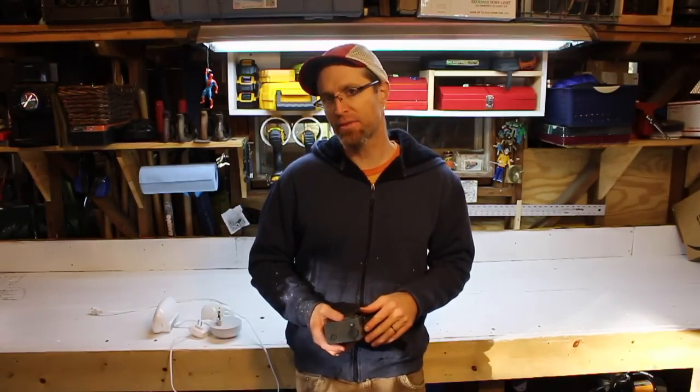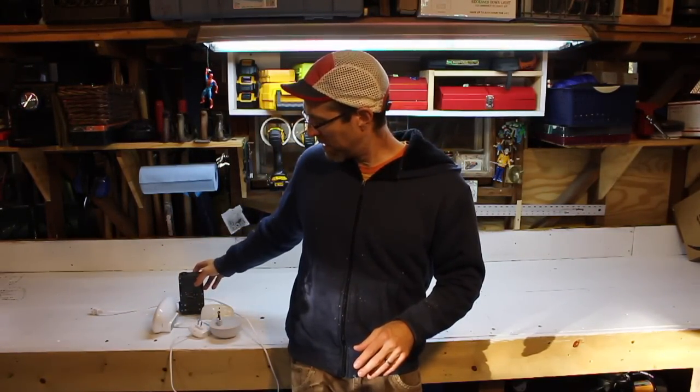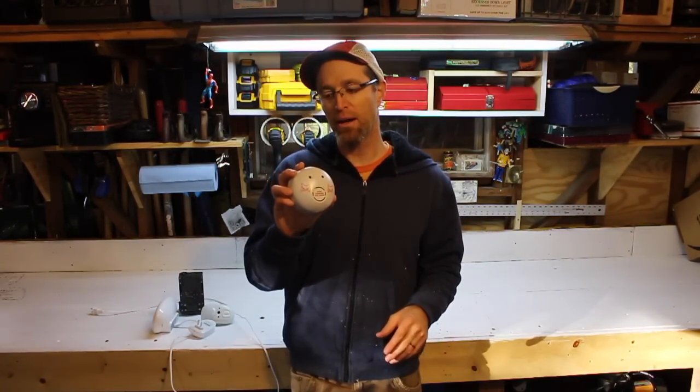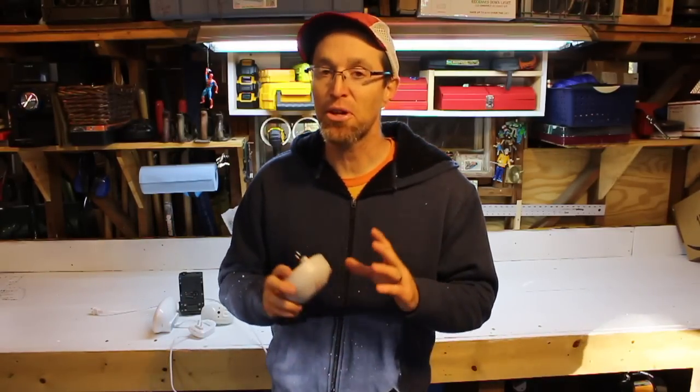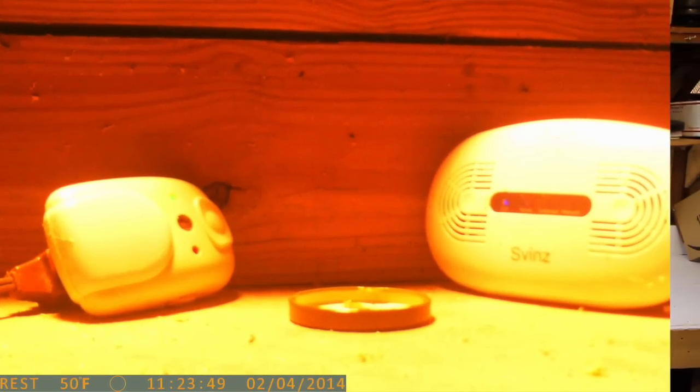Alright, so stage two on the test of the electronic kitty. You know I really did think these things were working pretty well. So stage two of the test, as I'll show you right now, was to actually surround the little cap of almond butter with electronic kitties. And check it out.